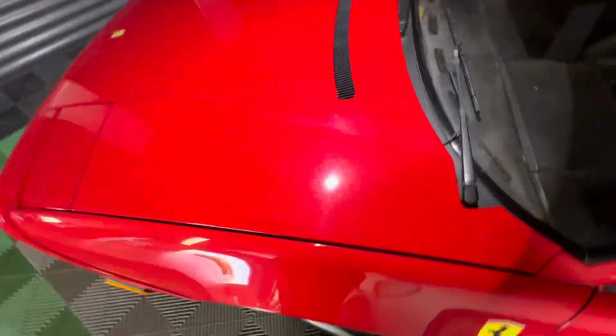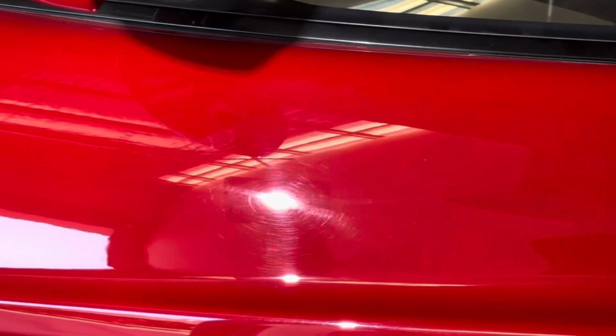Here we are just going around the vehicle with our inspection light to check out exactly what defects we're dealing with here. As you can see, some staining and dullness and a lot of heavy swirls, some deeper scratches here and there, but these are all things that will need to be assessed and removed with our polishing and paint correction stages.